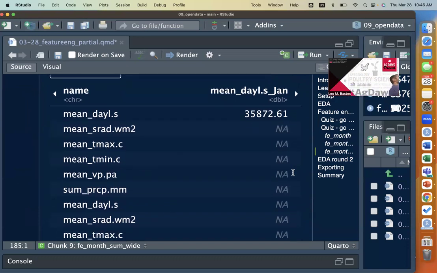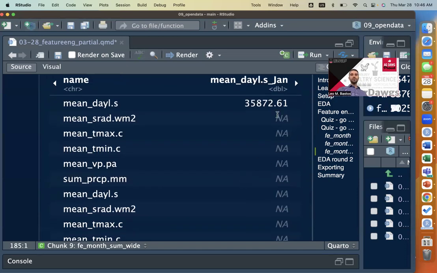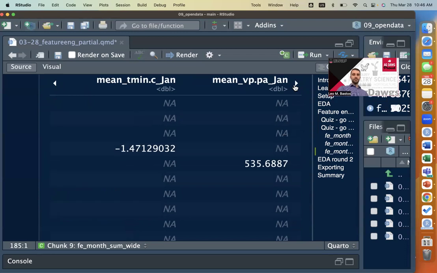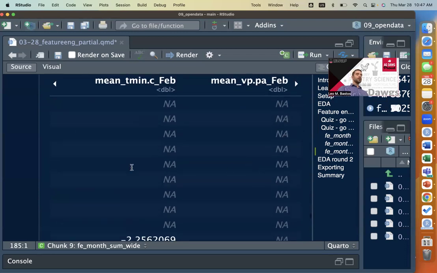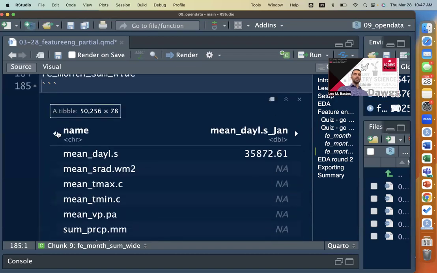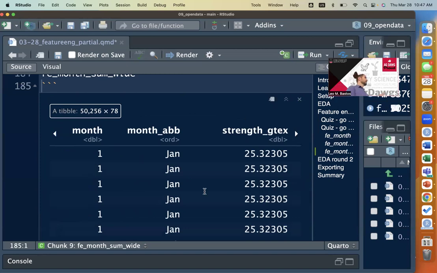So this is a very common issue when you're pivoting data. If you come across this, that you pivoted and you have a whole bunch of NAs where you should actually have data, look at what's going on here. The problem is that we have other columns in this data frame that are not allowing this pivot to be a clean pivot.